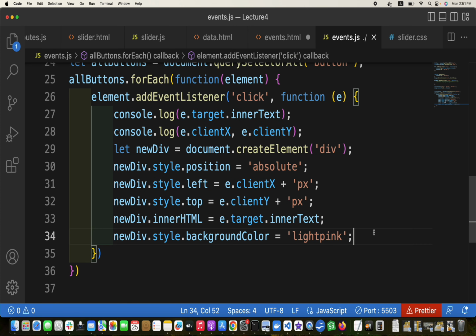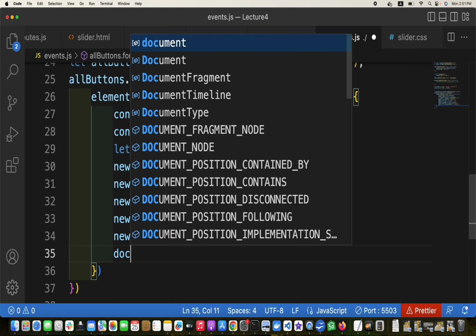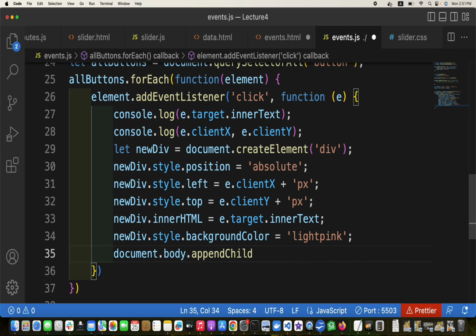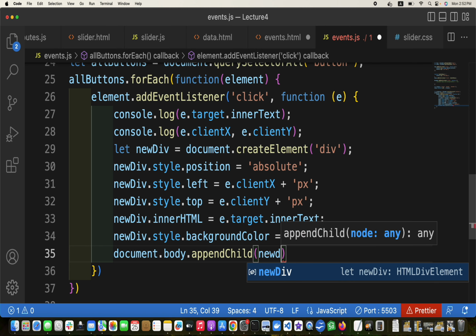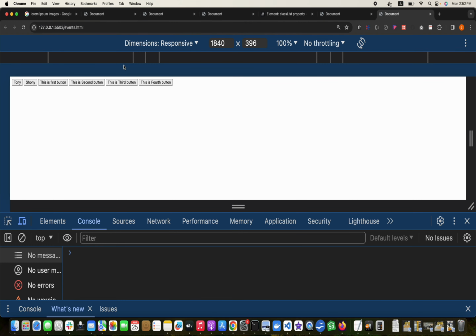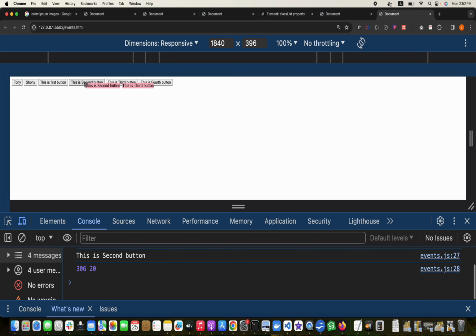We need to add this new div to some element on the page. So document.body.appendChild, new div. So this is the third div. Wherever the click happens, it adds a div there.